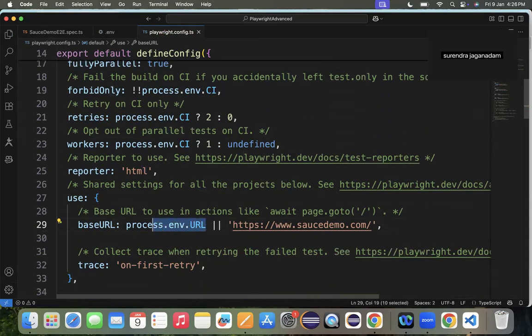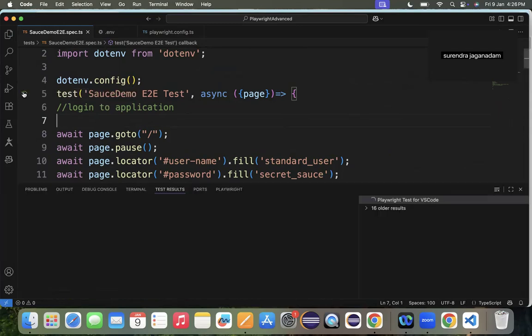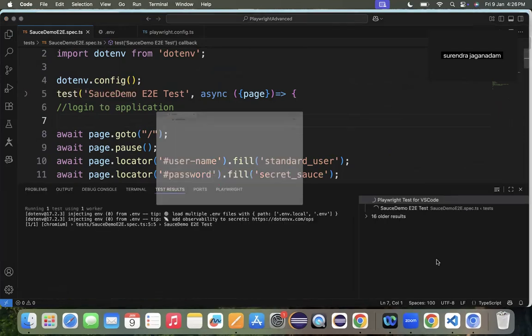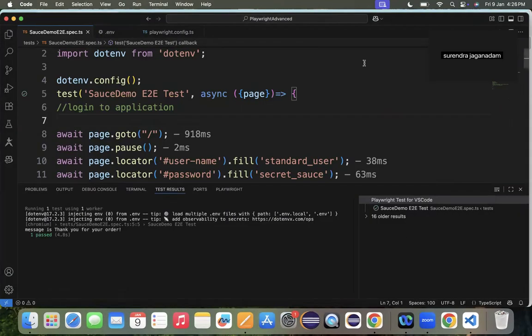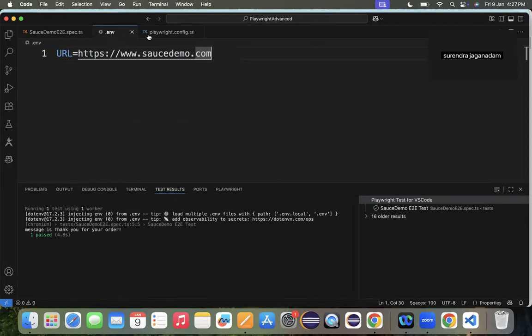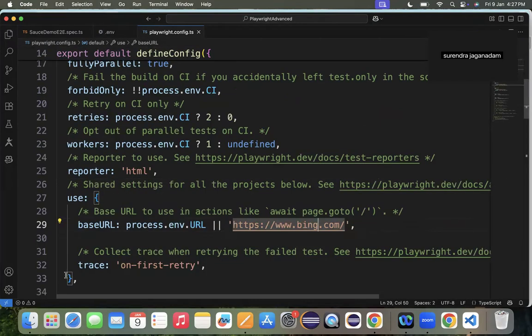So whatever environment URL you have defined, just pull it out. Here this is bing.com. In this program I have still defined just the slash itself, and when I run this program, it should get that particular saucedemo URL from the .env file. See here, this is the .env file.